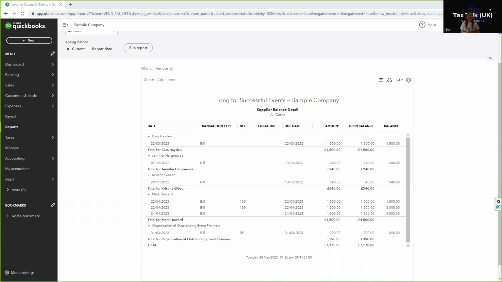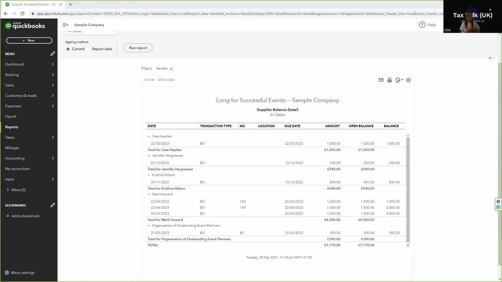Of course, when I say any given time, that actually means to the last point that you've entered the bills or you've allocated the bank feed. So for example, if you have entered all of your bills right up to date, all of your purchase invoices are on the supplier accounts, but the last month you haven't allocated any payments that you've made from the bank feed, then this isn't going to be reflected in this report. So it's important before you start to reconcile your supplier account balances that you have firstly made sure that you've entered all of your purchase invoices that you have available and that you have allocated all of the payments from the bank feed.